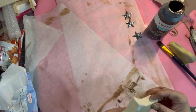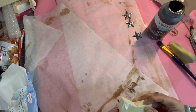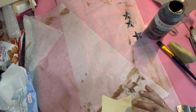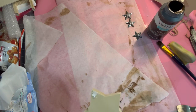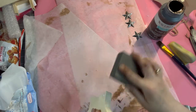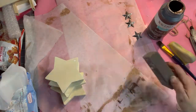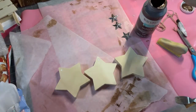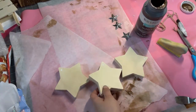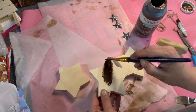And we're going to go ahead and sand these stars because they're dry now. So we're going to sand off all that excess spackling and get them all nice and clean and ready to get painted. So go ahead and fast forward past this part. I'm just sanding off the excess. And here they are. They're all sanded and they're ready to get a coat of this antiquing wax.